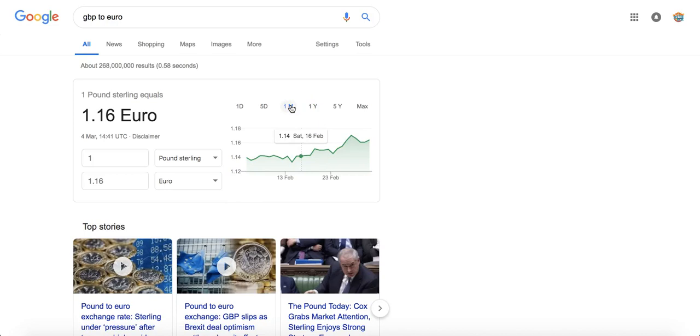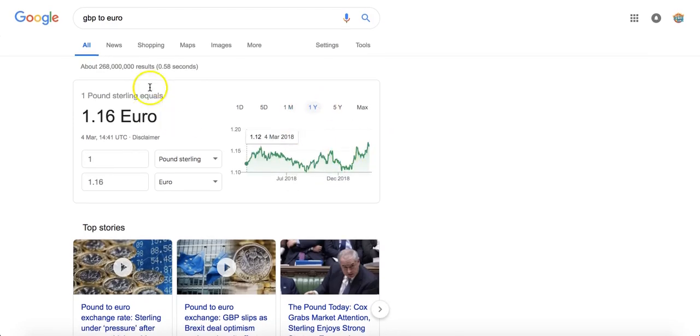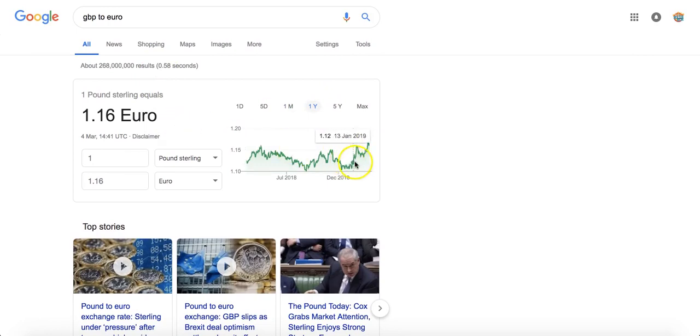Actually, why is it giving me the euro to pound? Actually, it's relatively better than it was a while ago. But if you go to a year, oh, is that right? That's somehow got far better. Okay, maybe not. But you can see down here, yeah, down here it was very, very weak. And you're actually very, very surprised.